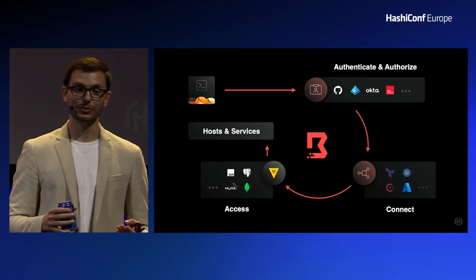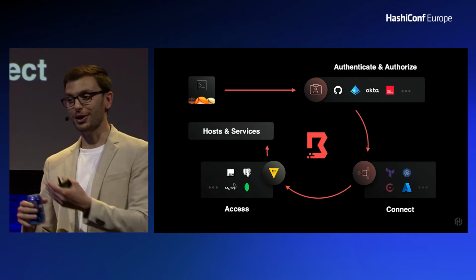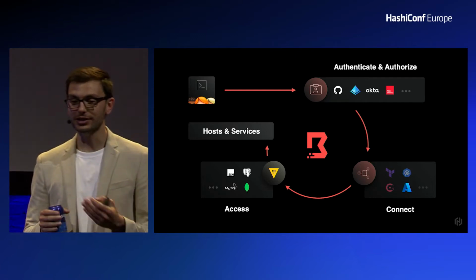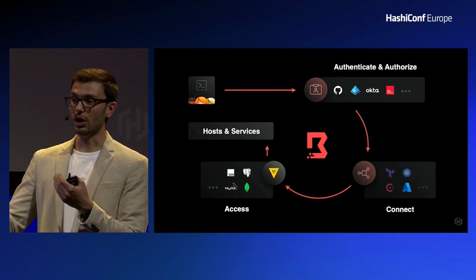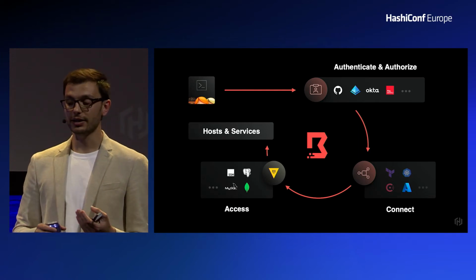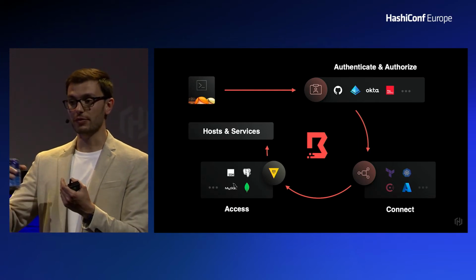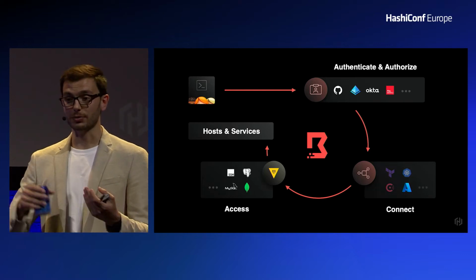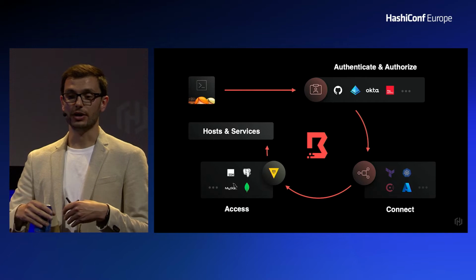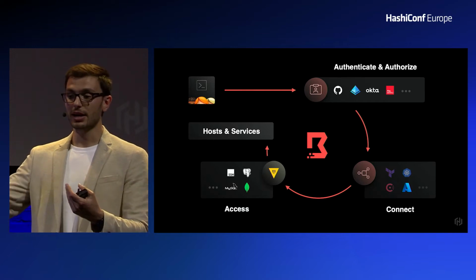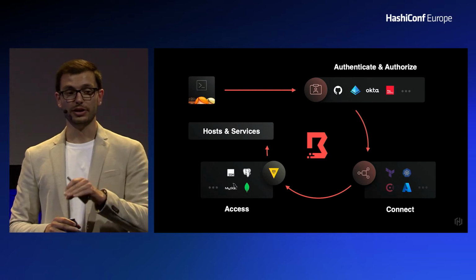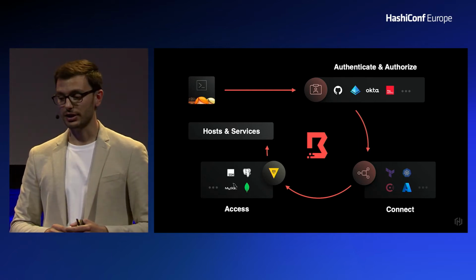So the question becomes, okay, how does Boundary figure out what those targets are and where they reside? Boundary doesn't need to install any kind of agent on that end infrastructure. Instead, you can configure the discovery of those new services in two different ways. One is with Terraform to configure the service discovery and end addresses that developers need to connect over to, so that the end users don't need to think about that network connection info.